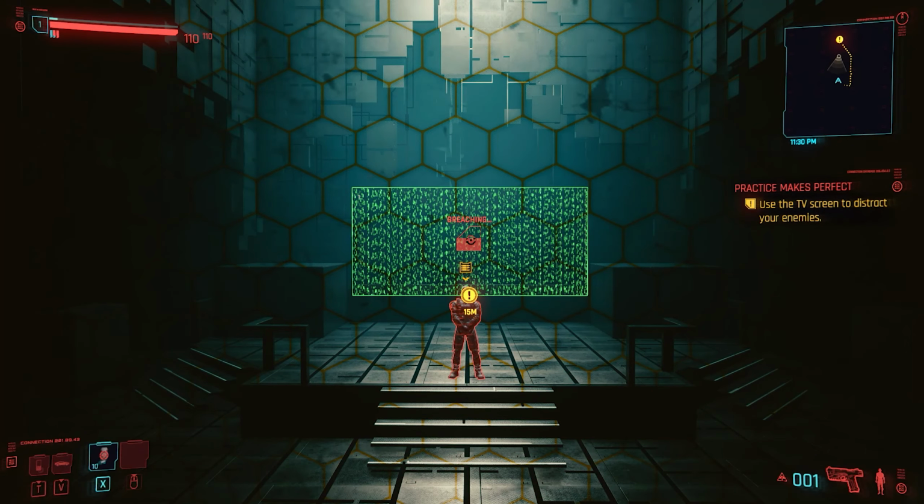Corpo trash. Style over substance. Good. Now take him out quietly. All right, all yours. Take them out. Very good. Never smart to leave behind any trace of your handiwork. Especially the dead kind. Now pick up the body and hide it somewhere.